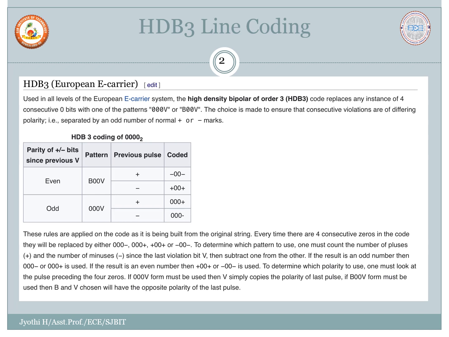At the receiver, it is very difficult to detect the signal if the number of consecutive zeros increases. So for that reason we go for the HDB3 code. What is this HDB3 code? It is high density bipolar of order 3. Order 3 means more than 3 zeros. If 4 zeros are received, then change the code.